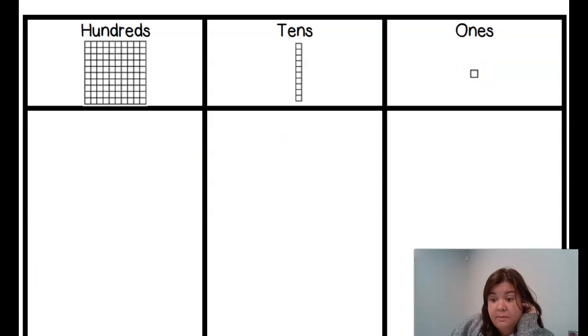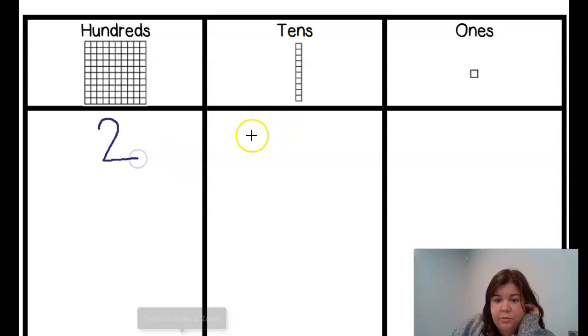And what is the number we're trying to figure out? So we have 3 places, and our number is 3 numbers. It has the 2. This is going to be hard. Let me see if I can do it. 2. Oh, that looks pretty good. 45.